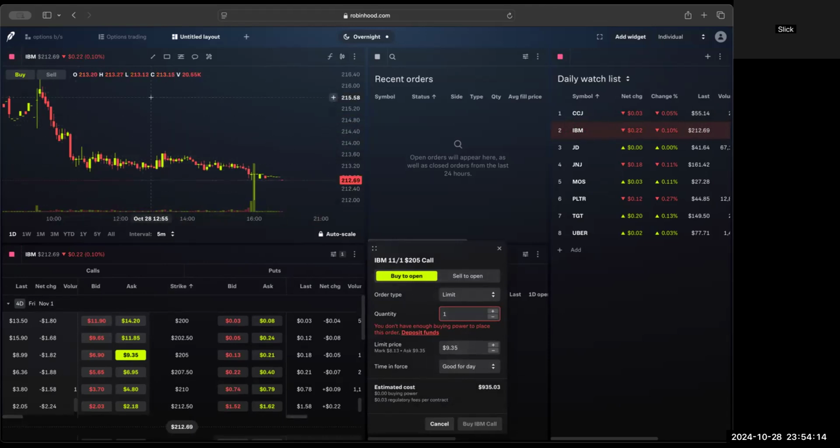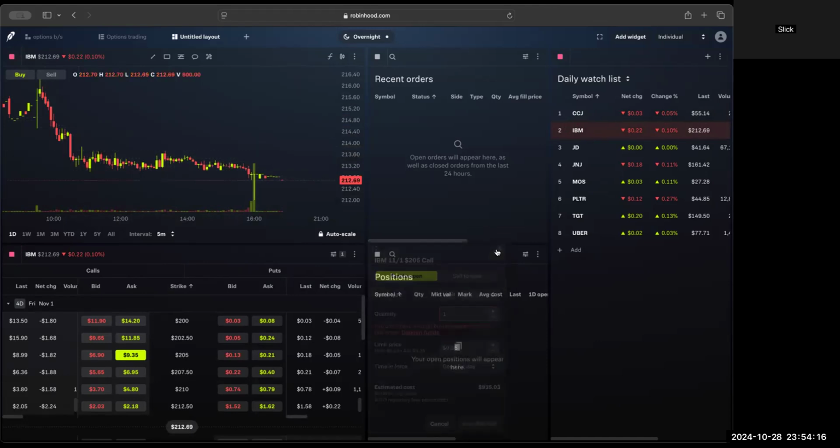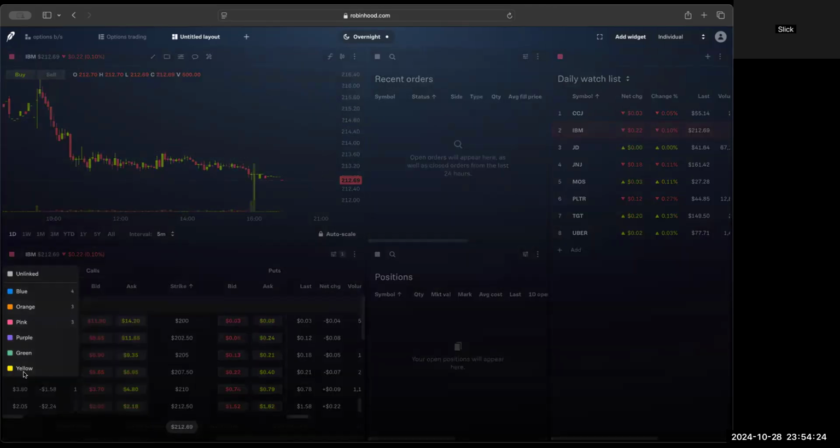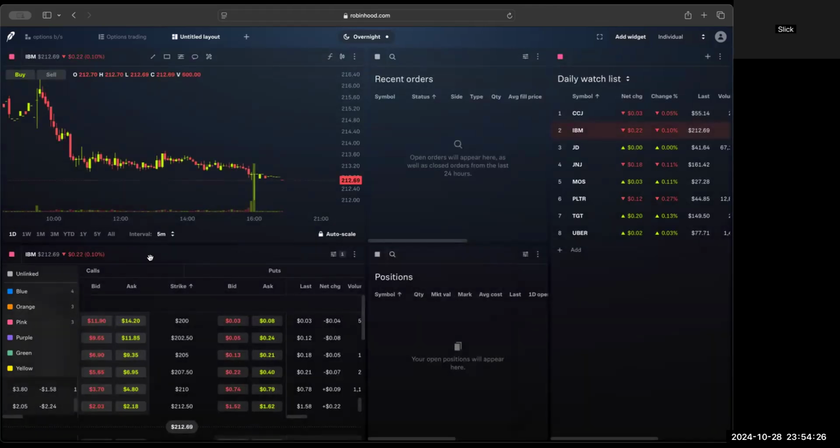So I think all you get is the actual stock chart and not an options chart on Robinhood, which is something I hope they come in and fix later. Like I said, you can click on any of these and link it to whatever color you may want, and unlink it, right? Like recent orders, I would leave that unlinked, and positions, but all of these are kind of connected together.